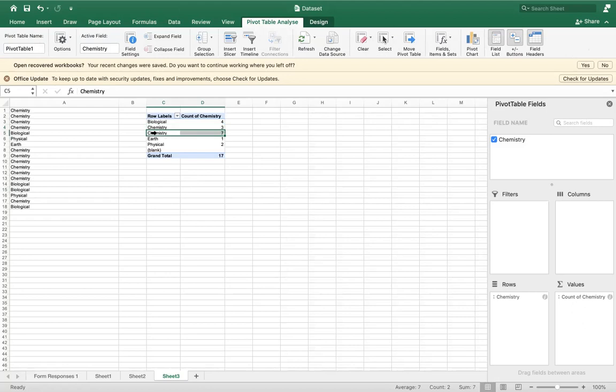How do you get it? Yes, you had 2 chemistries? Yes, I had 2 chemistries. That was how mine came. So you had 2 chemistries. Yes, and 3 physical sciences.